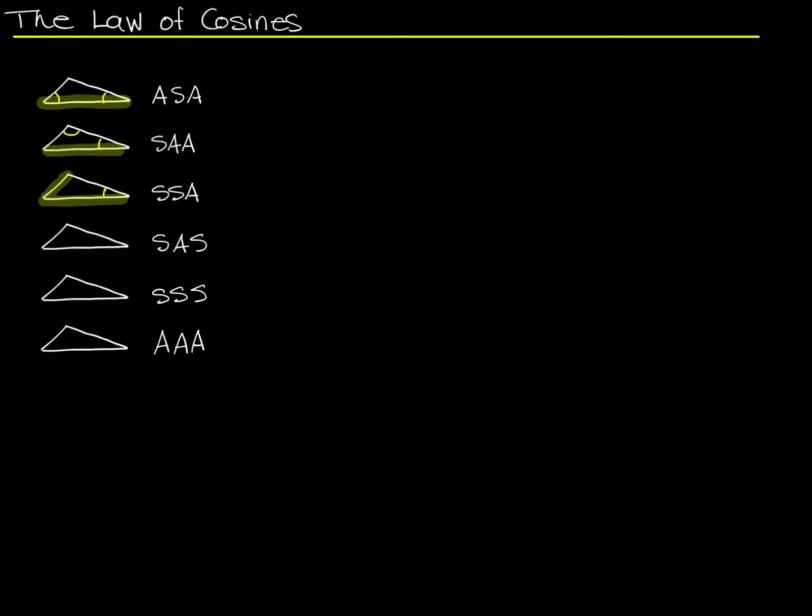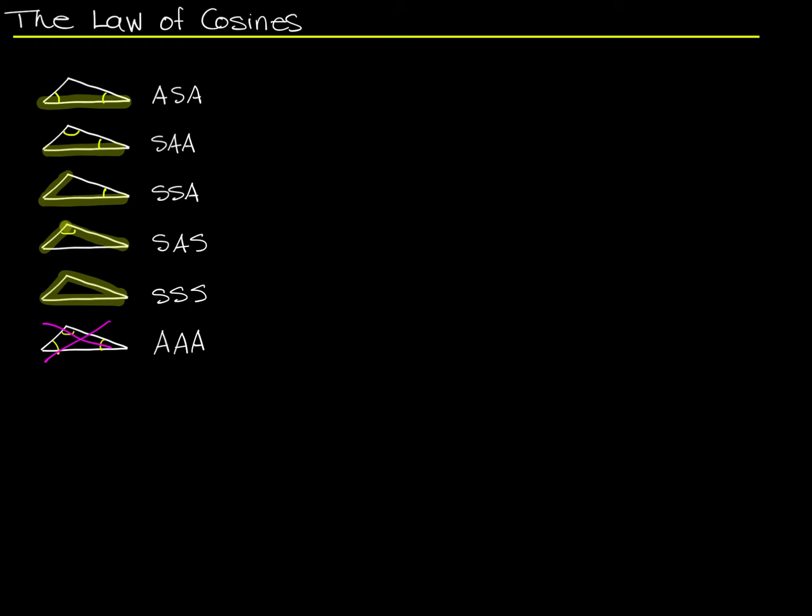Side, angle, side is where you have a side and then an angle and then a side. So the angle is between the two sides. Side, side, side obviously would be if you knew all three sides, and angle, angle, angle is if you know all three angles. As we've discussed in a previous video, we're not going to be talking about the angle, angle, angle case because it doesn't produce a unique triangle. There's no one triangle that we can get if we know all three angles of a triangle. There is actually an infinite number of triangles that will meet that particular set of criteria.